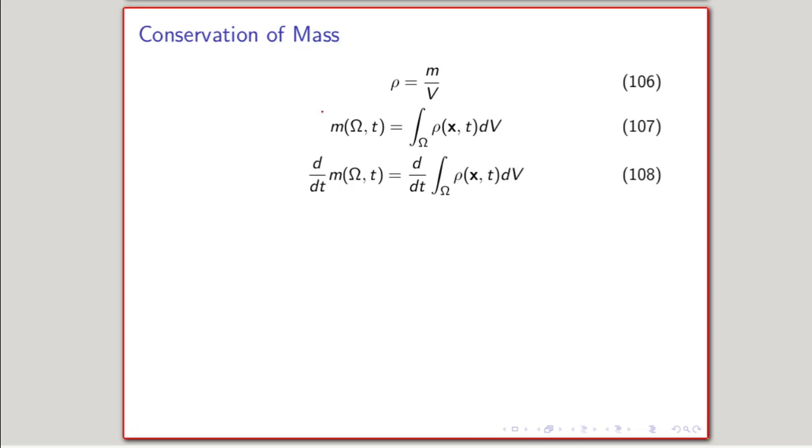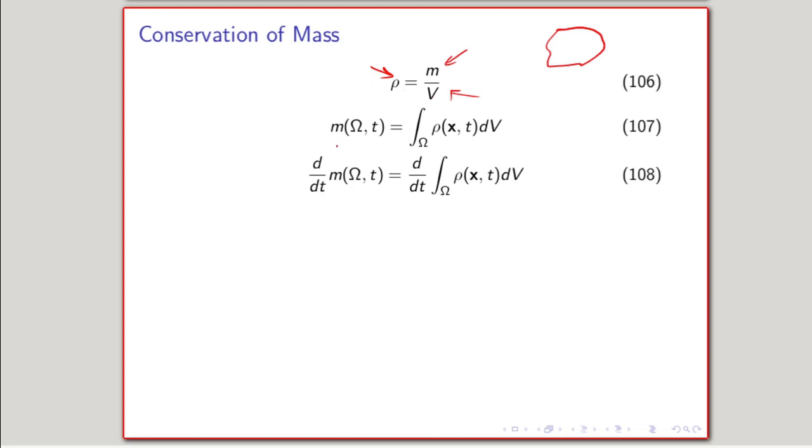First of all, what is mass? What is density? Density of the fluid, in the case of the domain we're concerned with here, is mass per unit volume. So this is defined as the volumetric density of any substance that you might be concerned with. So actually, if you have any domain here, we're talking about the domain omega, you have the volume of the domain, and the density is the amount of mass within this domain.